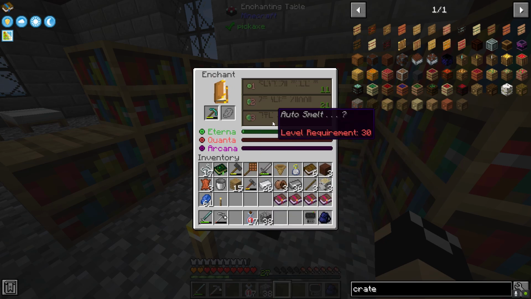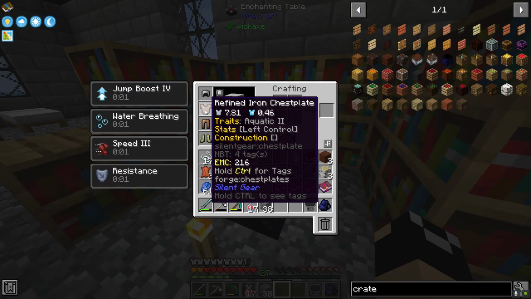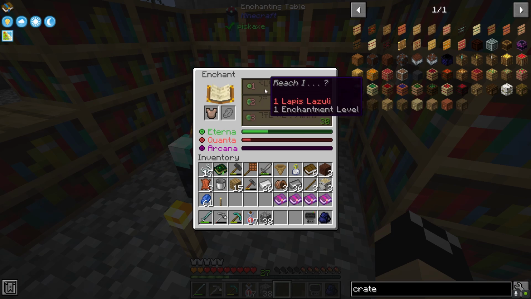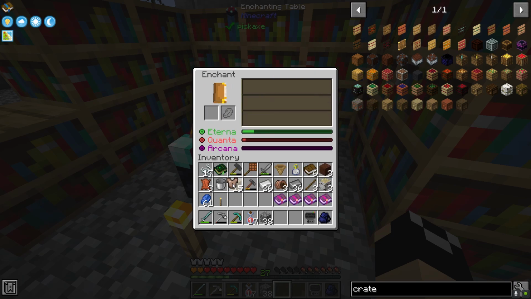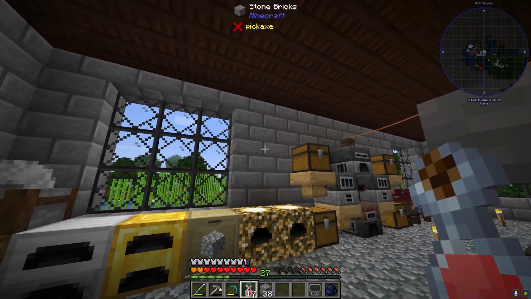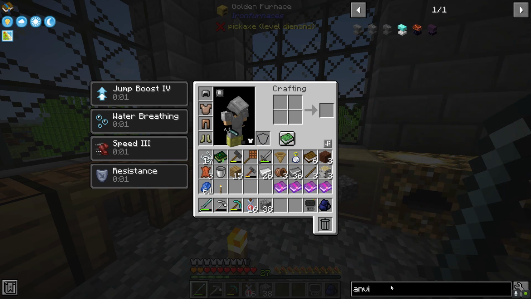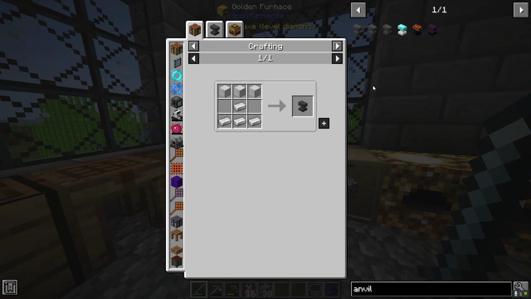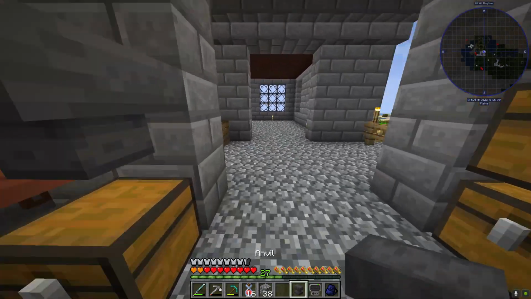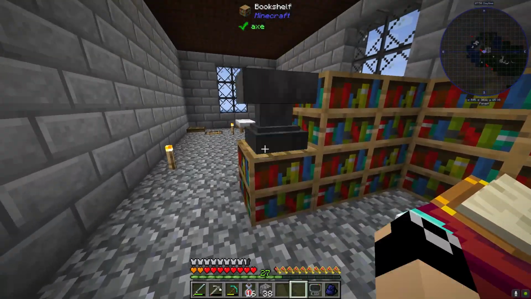All right. Auto smelt. And what do we have on the chest piece? Because that's the only armor piece we have not done. That's fire protection 3. Let me make up an anvil though real quick. Are these standard? Are anvils standard craft? They are. Okay, perfect. So there we go. There's our anvil. And we'll just set this up right here.